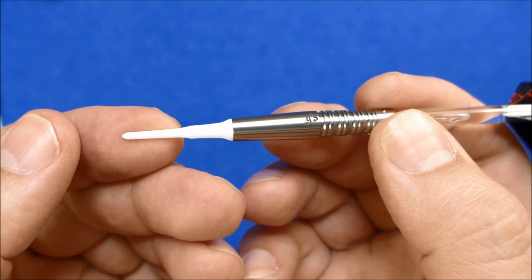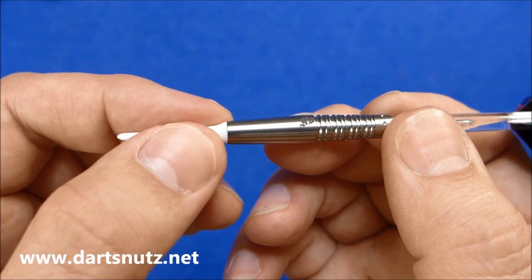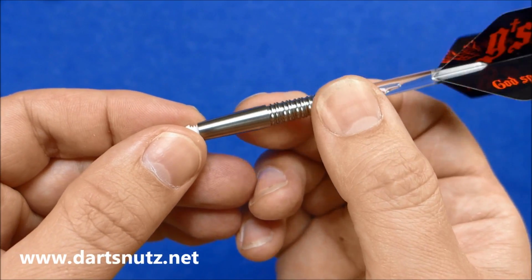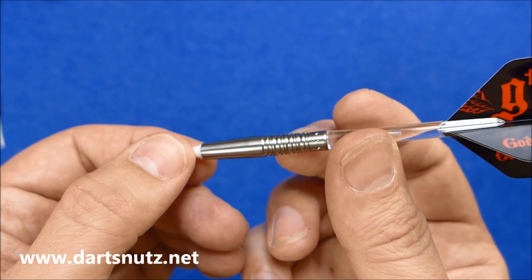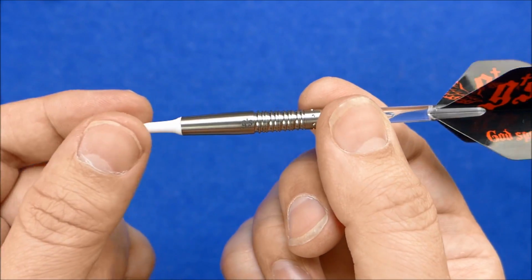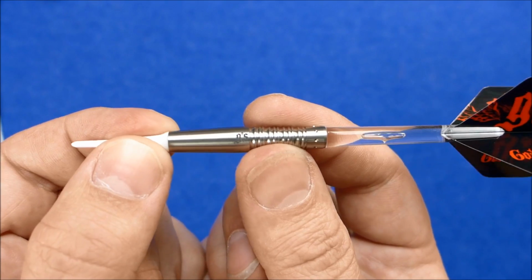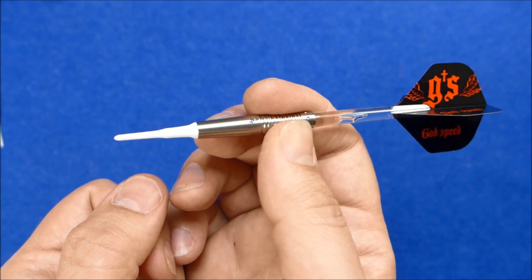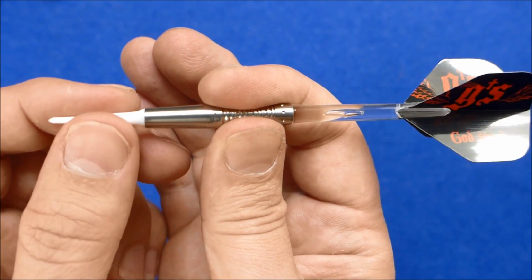Right, here's a close look at the darts, then I'll put a detailed picture up with all the measurements on. As you can see, it's fitted with the soft tip point. Good thing with the soft tip darts is, especially the ones that use the 2BA thread, you can reverse the barrel if you want, but obviously they're normally designed with a specific center of gravity and grip in mind, and most of them tend to be rear grip, especially on the Asian darts. There must be a lot of rear grippers in Asia.